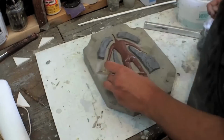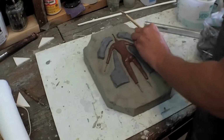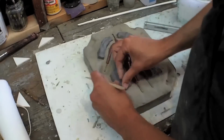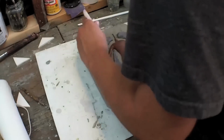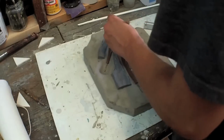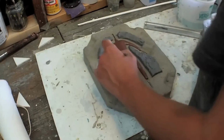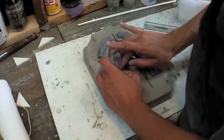And I'm trying to be neat here. It's really nice to be as clean as you possibly can when you're making these molds. I mean, making molds is actually an art form. A lot of people don't realize that, but it is. You make bronze sculptures, you have to make a mold. You make jewelry, you have to make a mold. You make a sculpture in any kind of form, and you want to recast it, you have to make molds. Masks, you have to mold. So this is actually an art form. And there are people that actually spend whole lives just making molds. That's their job. But it's not just their job, it's their passion, and they're really good at it.